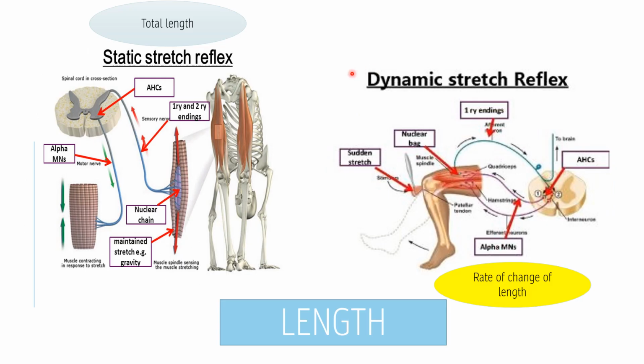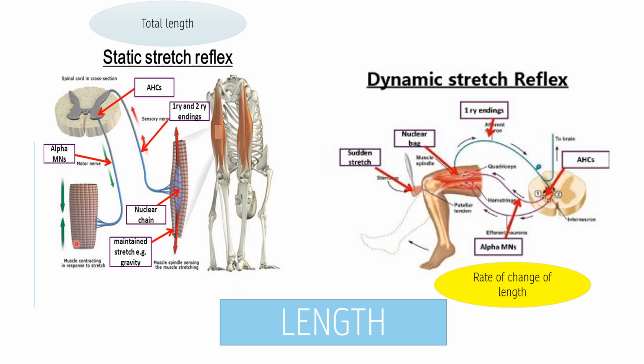Now a few extra points that we want to add. What do we mean by the static stretch reflex and the dynamic stretch reflex? The dynamic stretch reflex is sensed by the dynamic nuclear bag fiber, and the information is carried by the 1A type of afferent or sensory fiber. These nuclear bag fibers are sensitive to the rate of change of length, that is increase or decrease in length. This rate of change will cause stimulation of the dynamic nuclear bag fiber. They can quickly detect any change of length and initiate corrective movements.